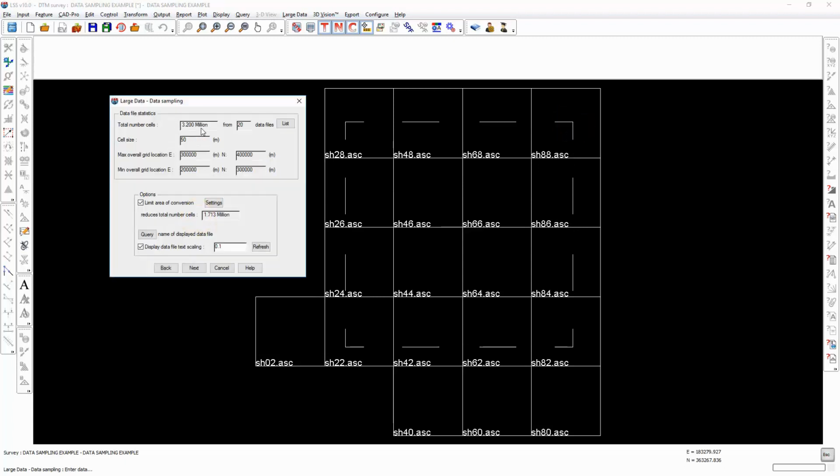There are 3.2 million points within all of the tiles, but bear in mind that the Esri ASCII grid files are rectangles. In these cases they're squares, and some of the rectangles may contain areas that don't have any data in them.